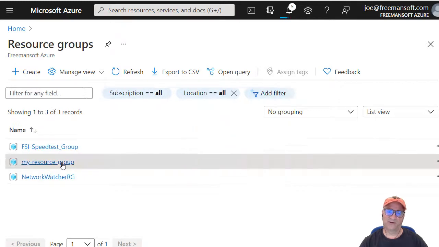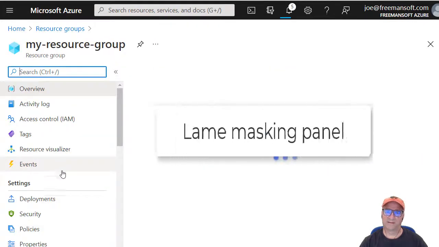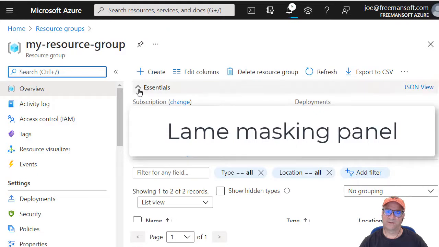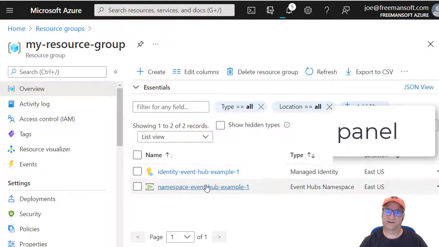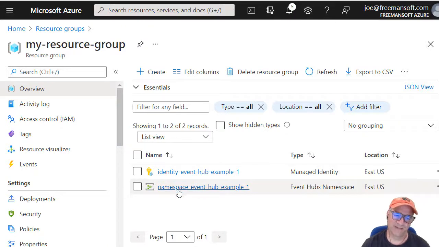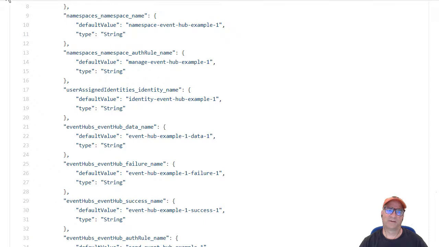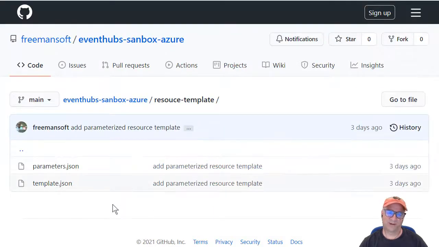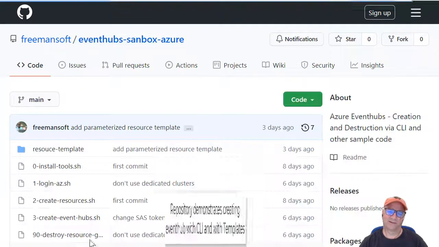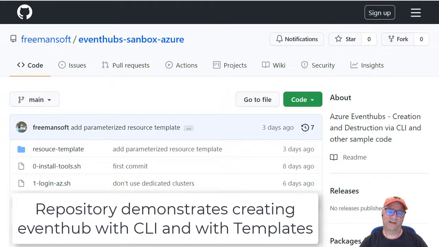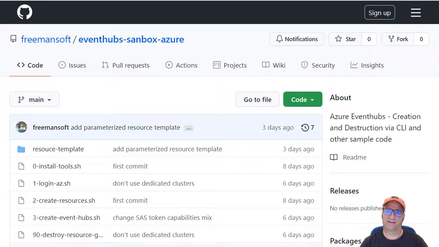I'll just give you a little feel for it if I click here. I'll have to cover that up, and you'll see that it started creating all that stuff. This takes about 10 minutes. So that's all it is. The idea was, if you want to create an event hub setup with some parameters around it, you've got two choices now in this repo. One is you can create it with the scripts, which are just Azure CLI, which makes them easy to update. And the other is you can play with it with a resource template. I hope that gives you a little feel for how it works. That's going to take a while, and I'm going to hang up now and give you the rest of your day back.